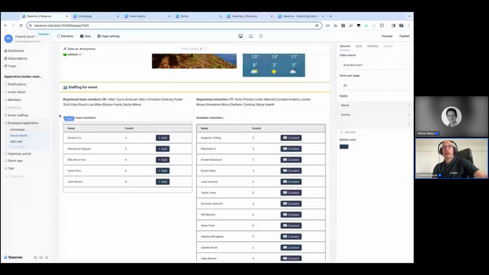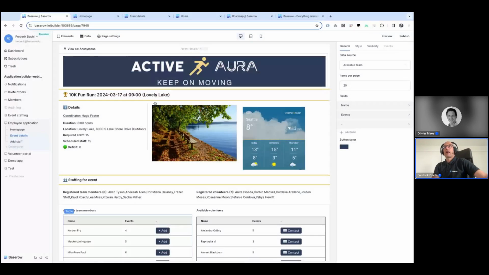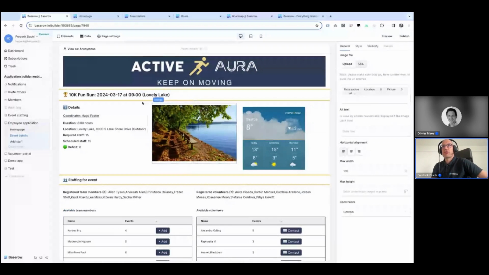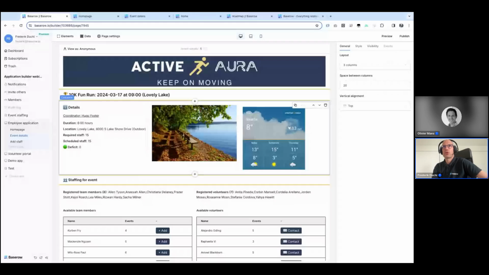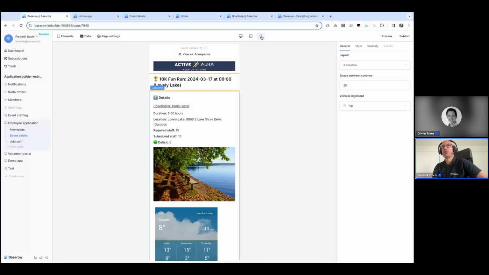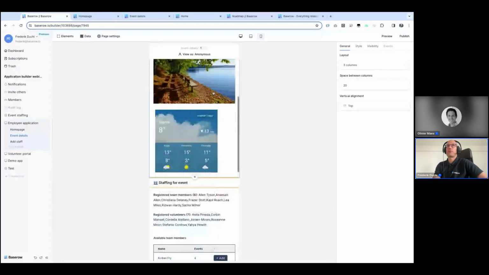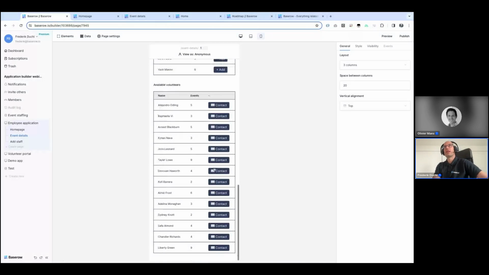Okay, then my available team members, and next to it I do the same with my volunteers. As you might have noticed, I use the columns layout a lot. So actually what I have here is 3 columns. What I have here are 2 columns. If I switch to mobile view using columns, it really makes my data more responsive.